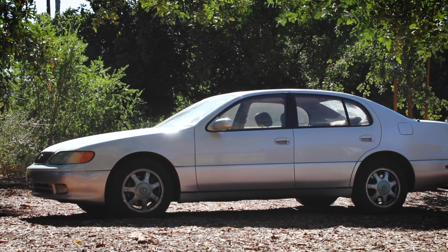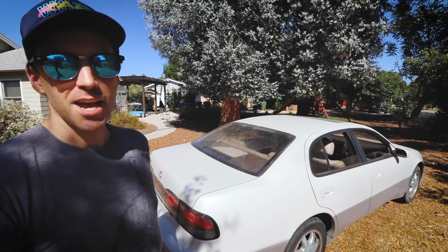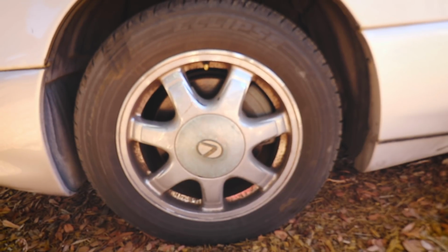And of course, the car is filthy. I haven't had a chance to wash it yet, but just look past that and see the beauty of this Giugiaro design. There's a couple scrapes here on the side. I think that's just paint, and hopefully that'll come off pretty easily. The wheels have seen better days, but it looks like just a good cleaning, and those can be really brought back to life.